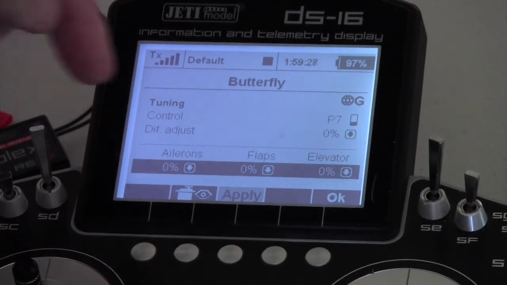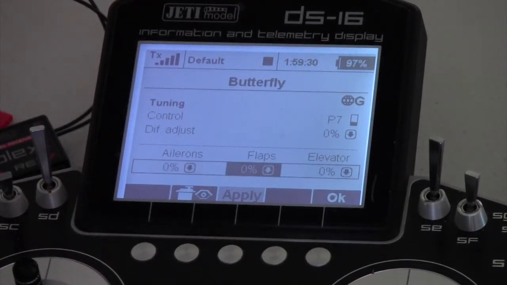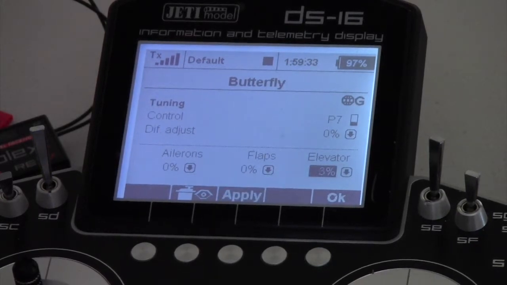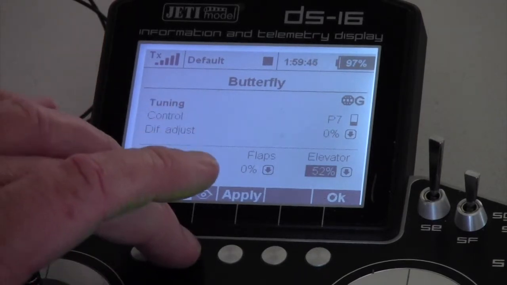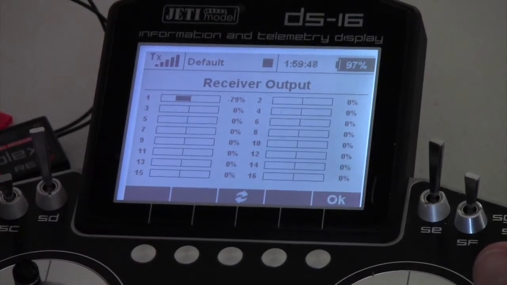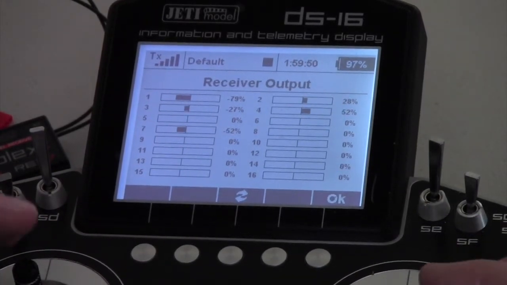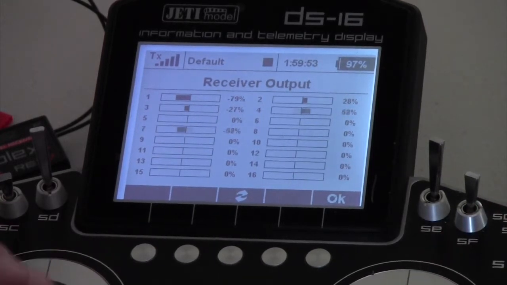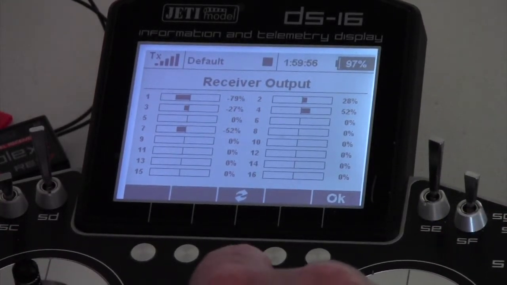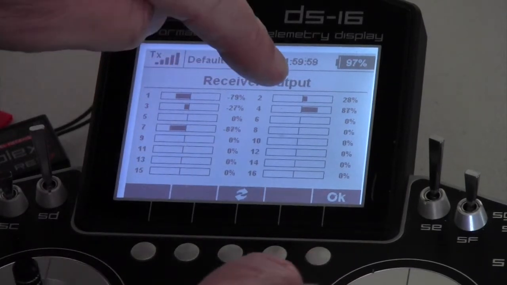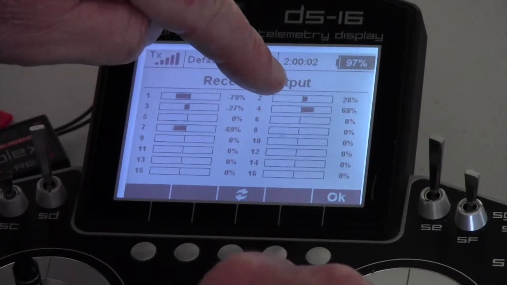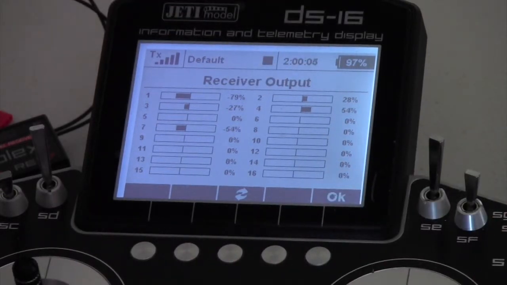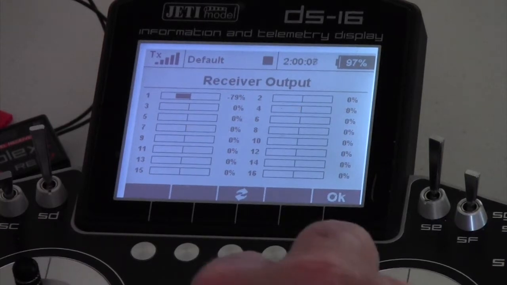So in this case, you'd be only wanting to fine tune the elevator. So you'd highlight the elevator there, click on that, bring a percentage up, and we'll put a big percentage in so you can see it on the screen. So this is giving us 50% of the travel that we've set for the elevator in the mix. We'll go into our crow braking. We'll put our crow braking on. As you can see there, you can see our two elevator channels, which is channel 4 and channel 7. Now if I actually move this knob, you can see them both changing. So I'm actually fine tuning those in the mix, so you can set the whole thing up as you're flying. Once I cancel that, the fine tuning knob is doing nothing.